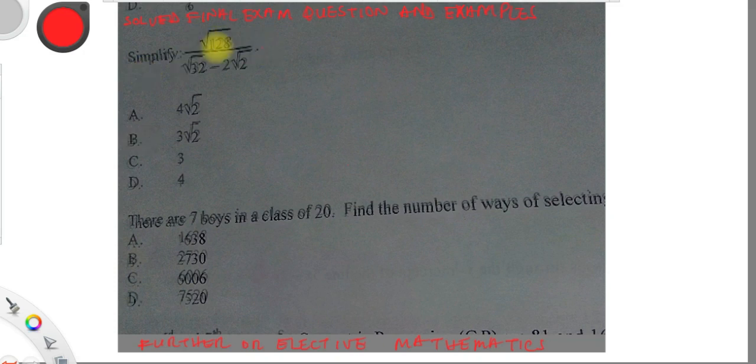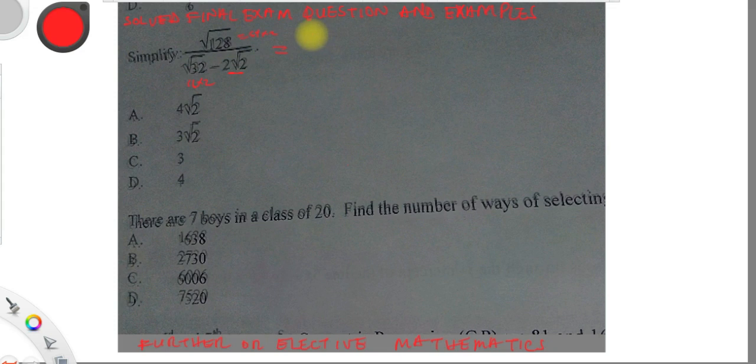You know that this square root of 128 is not simplified, and square root of 32 is not simplified. So how do you simplify? Look for the highest perfect square which is a factor of this. It will give 64. 64 times 2 will give you that. And this one is 16 times 2, which also gives you 32.